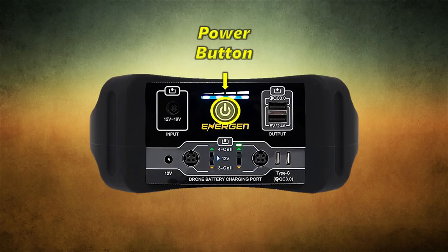In the center, you've got a power button. If you tap it once, you'll see the four bars above it light up — each bar represents 25% charge, so you can count the bars and know how much current is still left. If you want to turn the unit on, you tap it once and then hold it. Once you hold it, it'll strobe through those four different lights from left to right until it comes fully lit up, and you know it's on and ready to use.